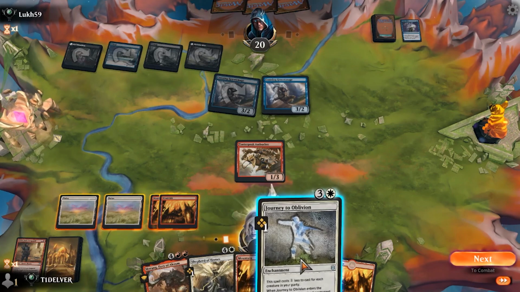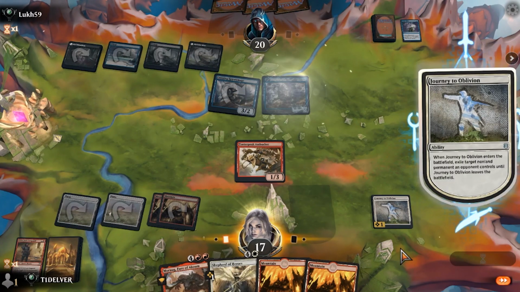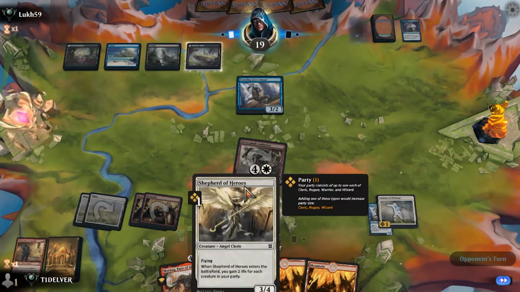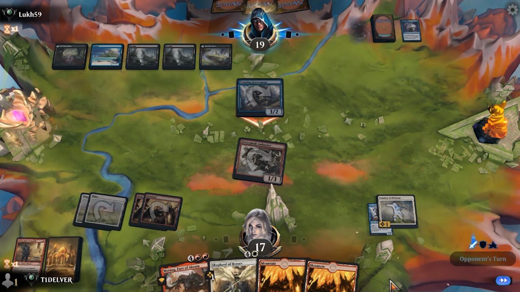Should we use this now? Yeah, I don't want to take 6 next turn. I don't want to jump, so I'm just going to cast that. Get rid of one of those Geyser Mages. We're getting him for 1, so we don't want to jump, because next turn we can drop that cleric, and that'll give us 4 life. It'll put us back to 18. Should he only attack for 3 here?